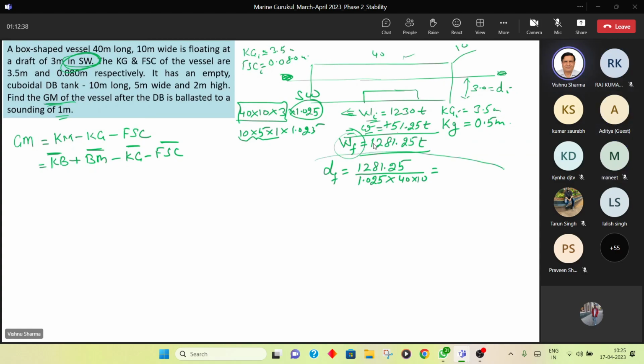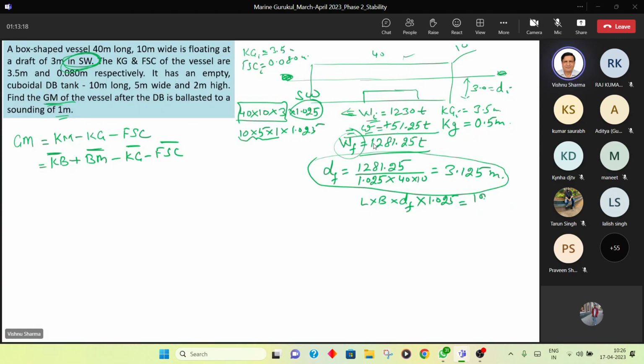In phase two, you will just write like this and finish it off. You will not explain, because if you go on explaining, the question will never come to an end. So this DF comes to 3.125. Anyway, in the class, anybody has any doubts, you can ask me. Is everybody okay with how we got the draft final? Final displacement was divided by the RD of the water in which the ship was floating. That gave us the underwater volume. And if the final draft is DF, the underwater volume will be length into breadth into draft final into the density of seawater.